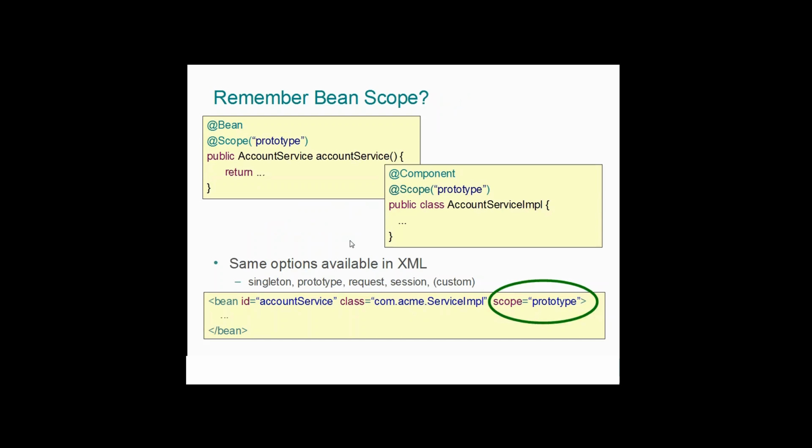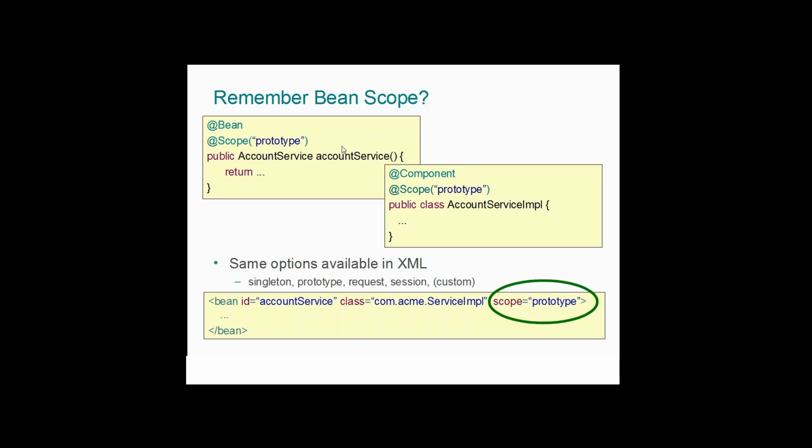Okay. And if I want to specify the scope, by default the scope is singleton. If I want to override the singleton behavior, I can add this scope attribute. Scope equal to prototype or other scopes which are available, like singleton, prototype, request, and session. So all the scopes which are there in the Java configuration are available here. Using this scope attribute, I can add it.